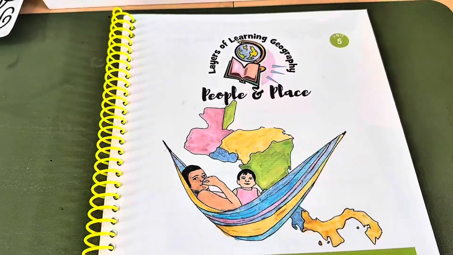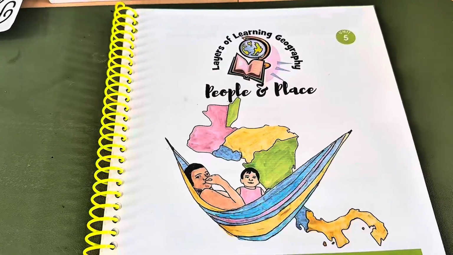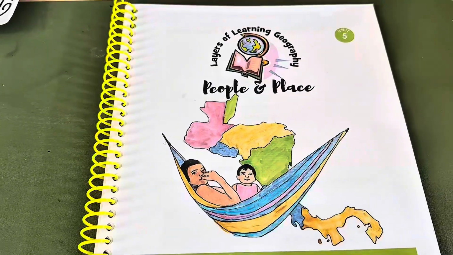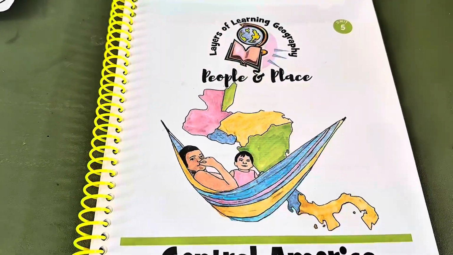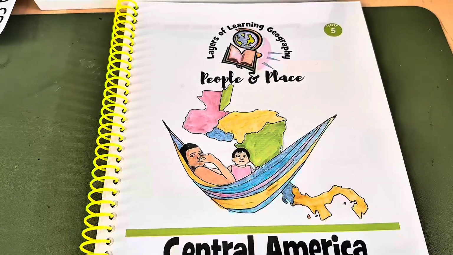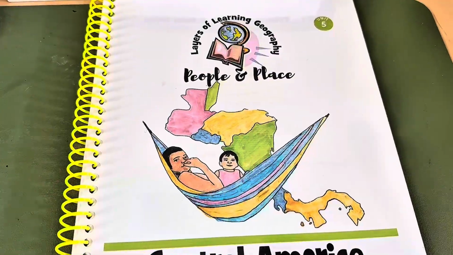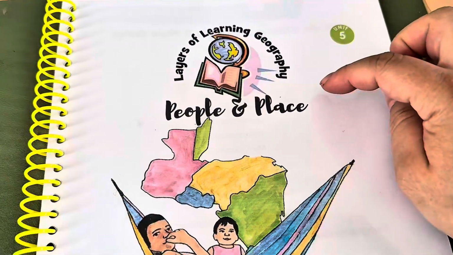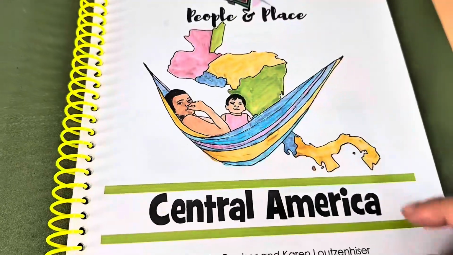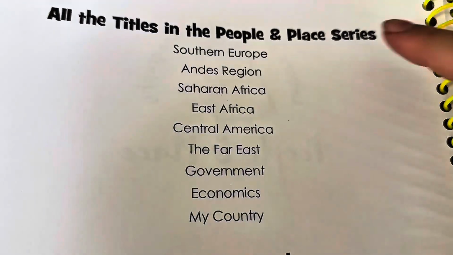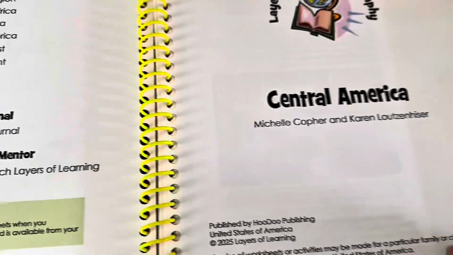Right now I'm just going to share what I personally purchased and how I'm approaching it, because on Instagram I've been getting a lot of questions on it, so I figured I should do an in-depth discussion on what it is, at least what mine looks like, how I'm approaching it, and what so far I am incorporating with it. Okay, so I am doing the geography, and within the geography, People and Places, and within that, Central America. If you want to know what other places are included under the People and Places series, they are listed right over here.